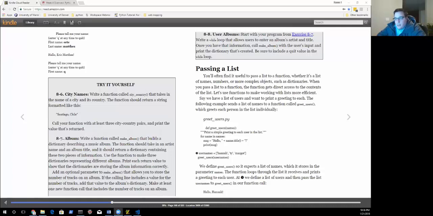Add an optional parameter to make albums that allows you to store the number of tracks on an album. If the calling line includes a value for the number of tracks, add that value to the albums dictionary. Make at least one new function call that includes the number of tracks on the album.